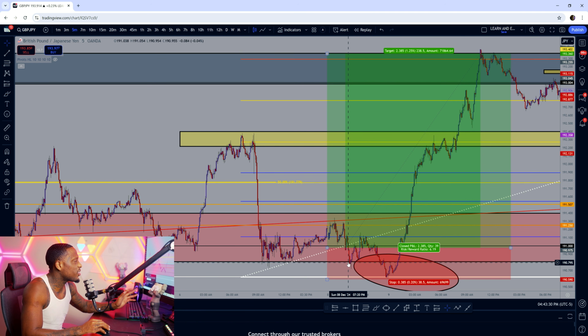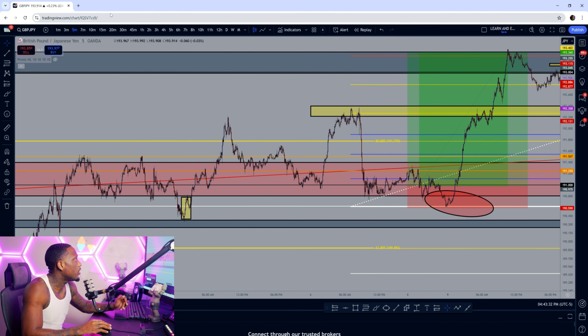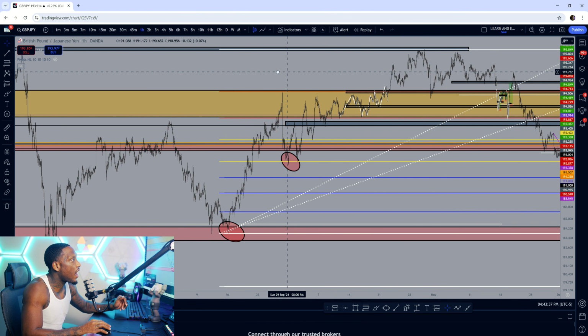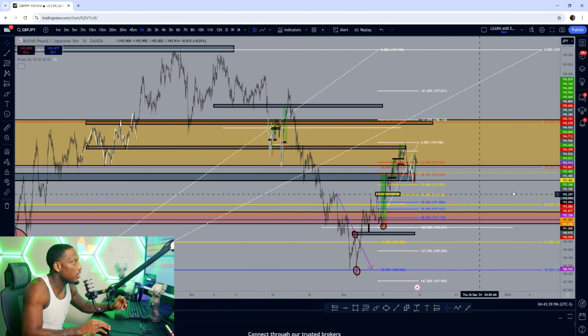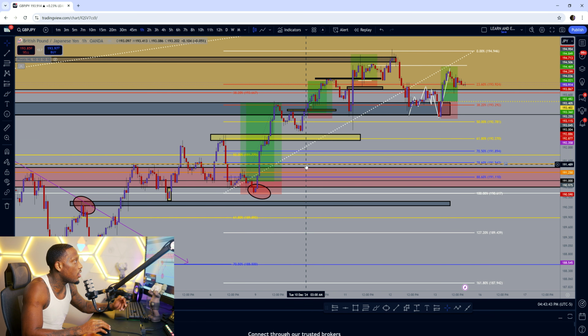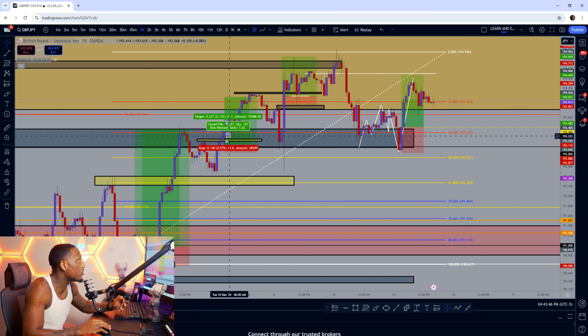And again, my stop loss was a little bit bigger at first, but boom, you can see that. 9 times out of 10, every entry that I'm showing you is either going to be a higher low or a continuance of that. So you can see I rode the wave all the way up there. This was a trade that was taken on Monday. So now we're going to go to the next trade I caught on Tuesday.